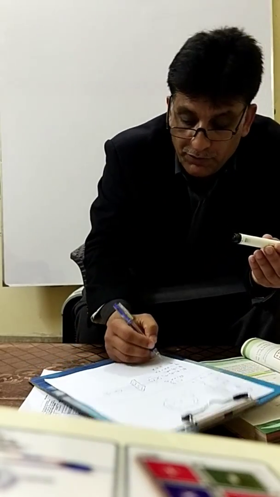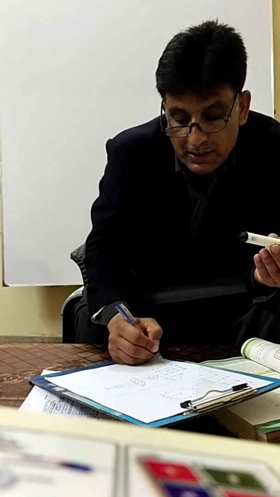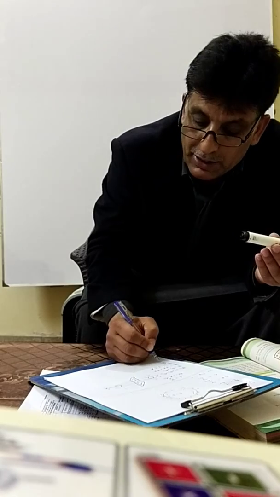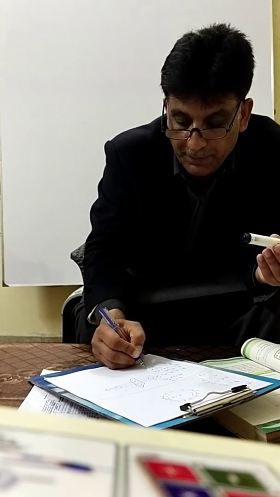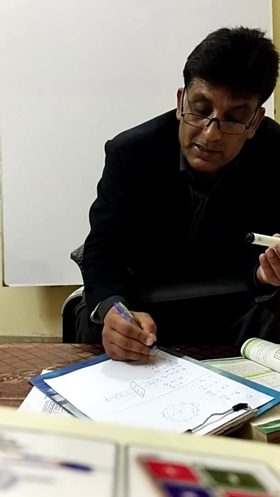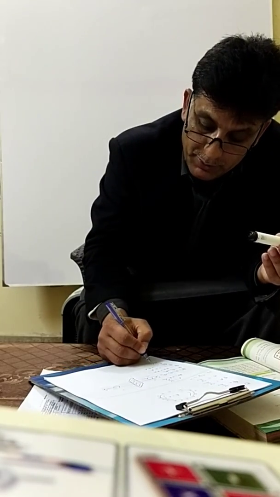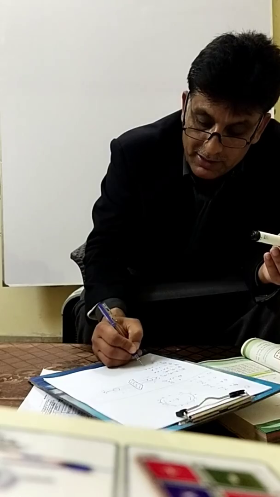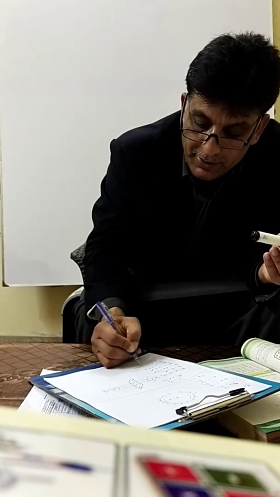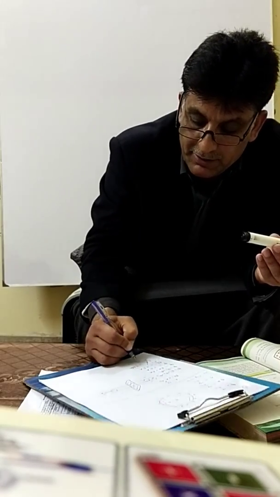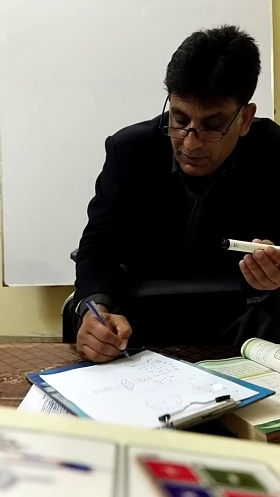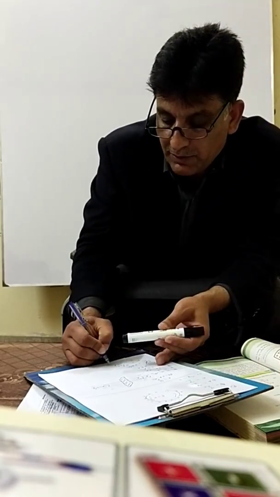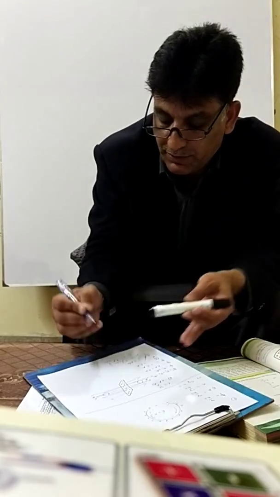But phi is also Q divided by epsilon naught according to Gauss's law, equal to 2EA. But Q is sigma into A. Sigma into A divided by epsilon naught is equal to 2EA. Cancellation gives us E is equal to sigma divided by 2 epsilon naught, and in vector form E is equal to sigma divided by 2 epsilon naught into R unit vector.